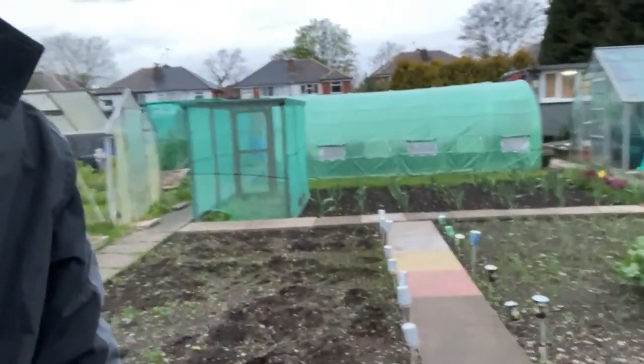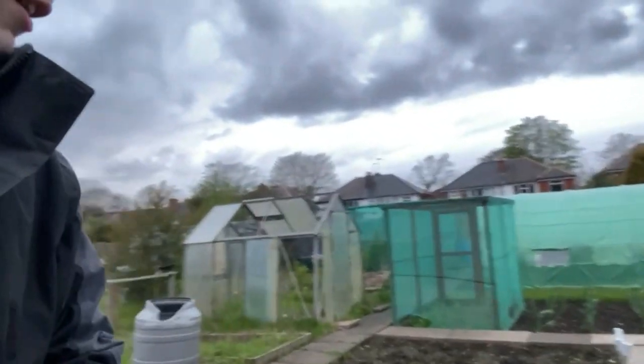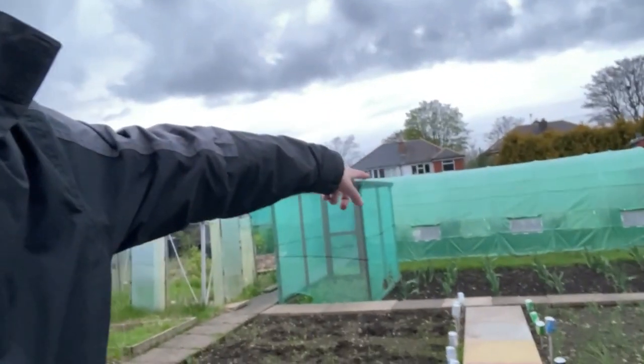Check this out — this is Shane's plot. Ignore this area, it's been rearranged but there's a good reason for that. The elephant garlic is coming up. There's been some massive changes — if you want to see what changes have happened on Shane's plot, go to the Gardening Guys channel, there's a whole load of videos coming out on that.